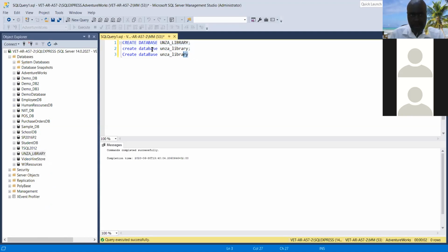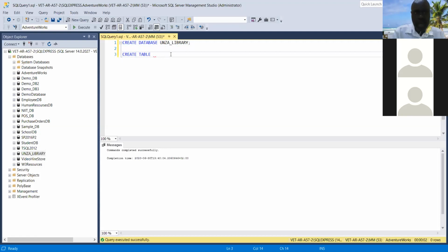Okay, so I've created a new database and I'll quickly create now a table where I'm going to store information for the members. So I'll say CREATE TABLE. I'll be using capital letters for keywords just to make it easier for you and me to identify which ones are keywords, which are recognized, or which have special meaning in SQL Server.